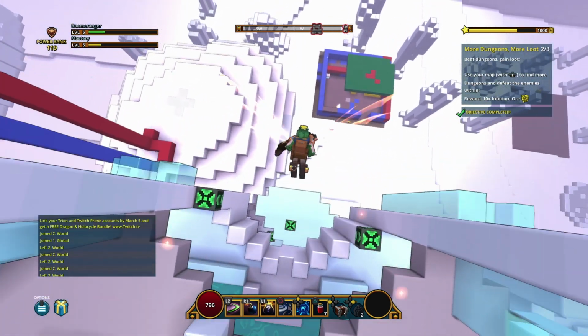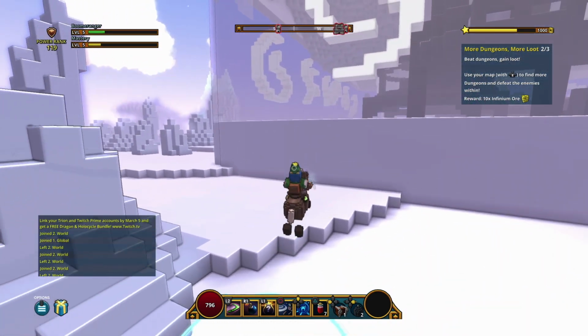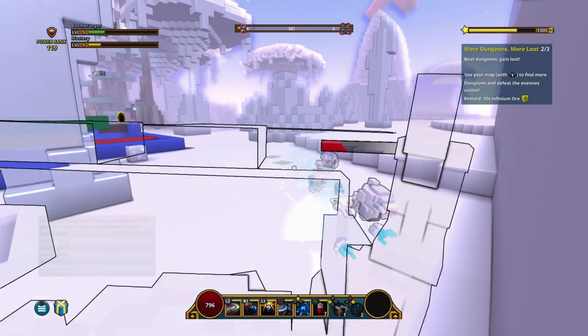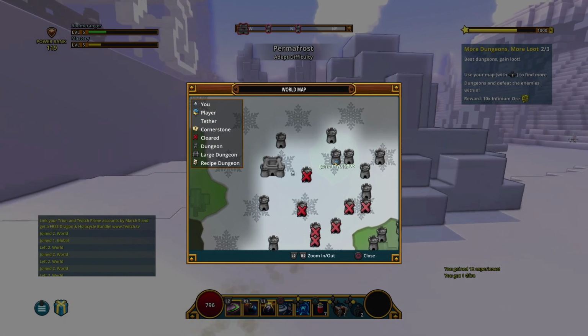We like that. So we can just fly down, can't we? That's cool how you can just fly like that. Alright, come on, let's get it. Huh? What you got, fool? What you got? Nothing. That's right. Nothing. Alright, let's do a dungeon that hasn't been completed.